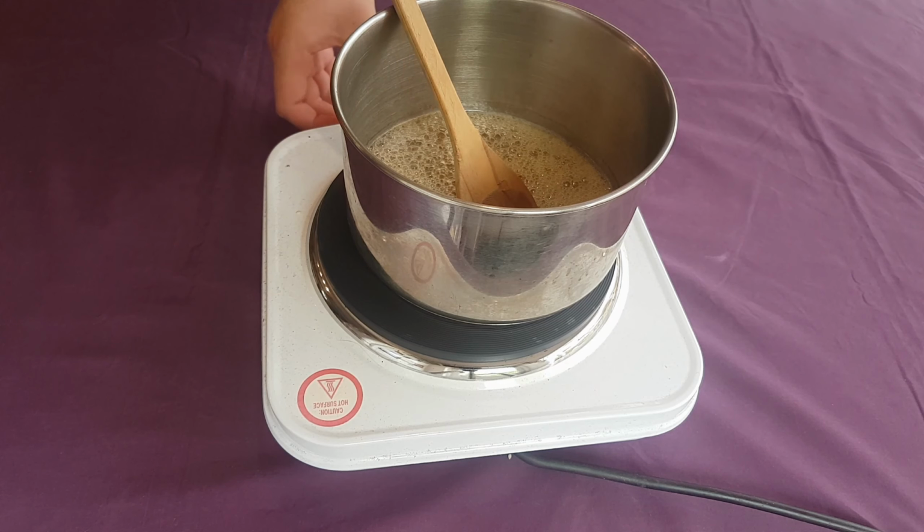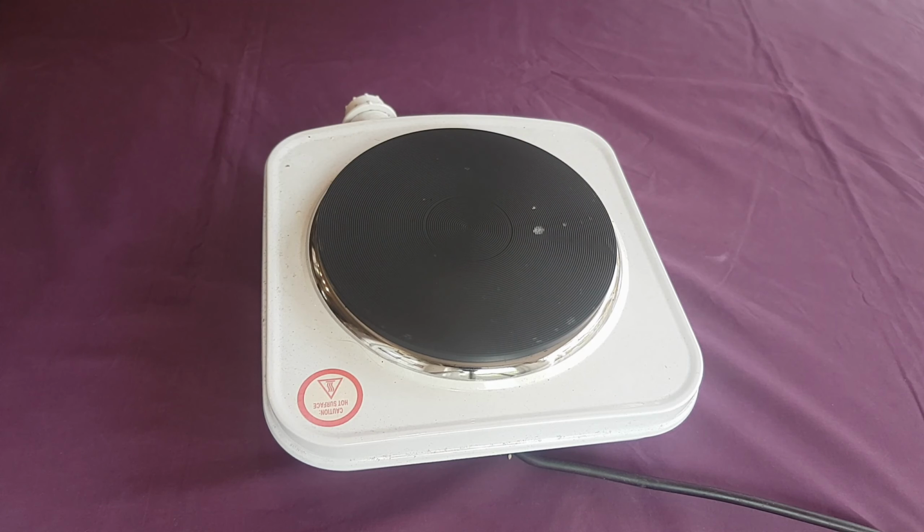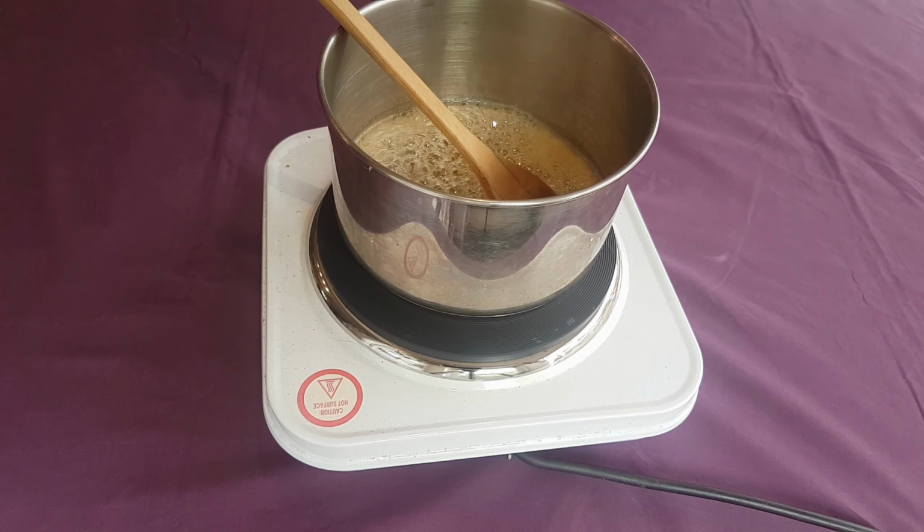Much like boiling milk, this can happen very suddenly and might catch you off guard. If it looks like it's getting too high, take it off the heat and it'll cool back down fairly quickly. But be very careful, this can and will stick to you and scald you.